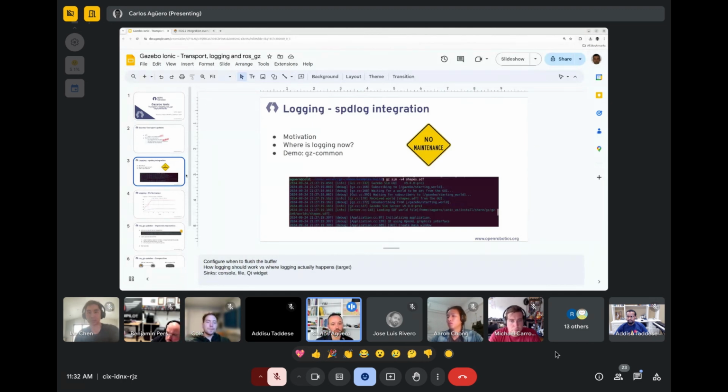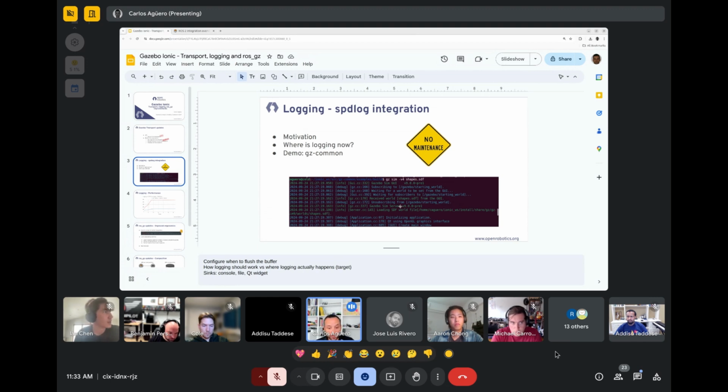The second improvement that I wanted to bring to the table was related with logging. So far, in all the previous versions, we had our own custom logging, and this was what made available all these debug messages when you were typing gz sim -v4, for example, in the console, or those debug messages that you could see in the logs of Gazebo.